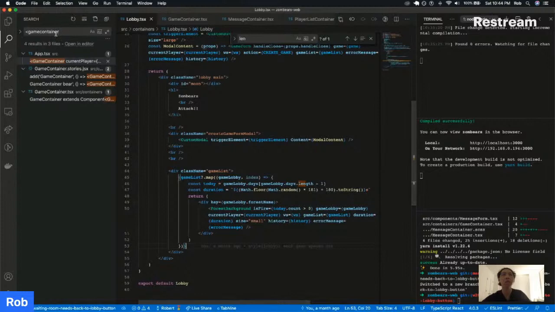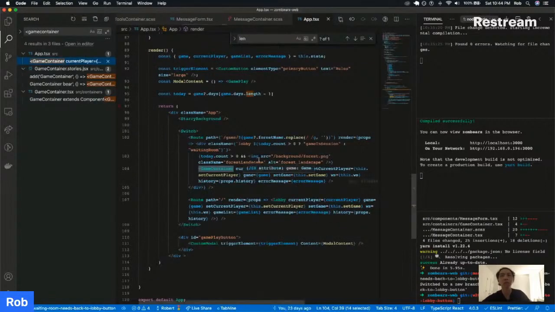Oh, if you click something, then you get redirected, I think, and then you end up here. So that means URL path render, game in session waiting room.